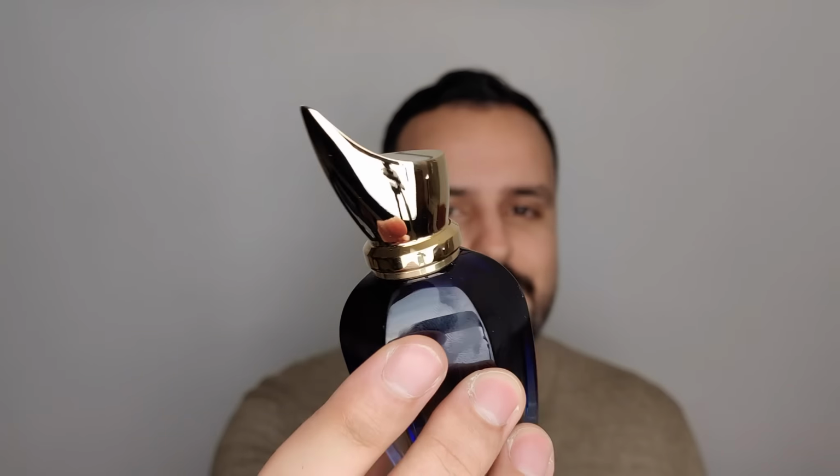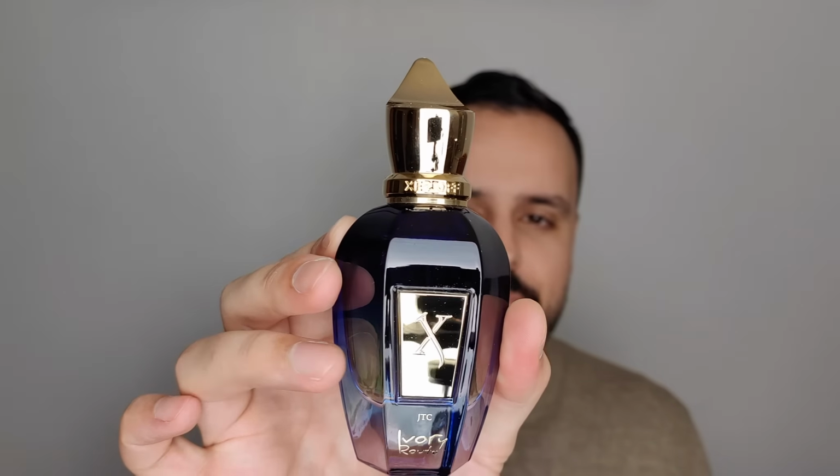First of all, beautiful bottle, and actually this Join the Club collection is the most affordable collection from Xerjoff when you compare the other lines, like the Shooting Stars, the Oud Stars, the Casamorati. When you compare all the lines, then there's the X line, which was before the Sospiro line. They are also a bit more expensive. So I think this one is the best bang for your buck, I would say. And in terms of quality, they are actually really good, and in terms of uniqueness also.